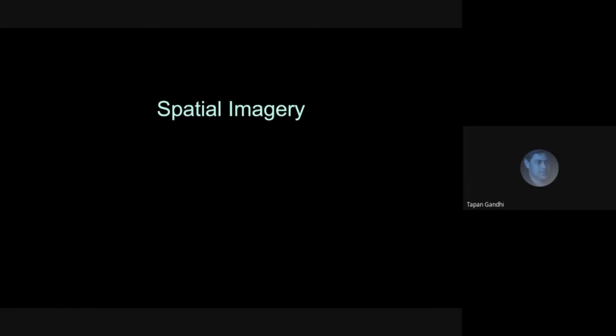Before telling you about spatial imagery, let me give a very simple example so that you can understand. Now all of you are attending my talk. If I ask you to just visualize how your mom's kitchen looks like, you can do it very well, right? And if I ask you to think about how your study room or your office looks like, you can close your eyes and you can see it, right?